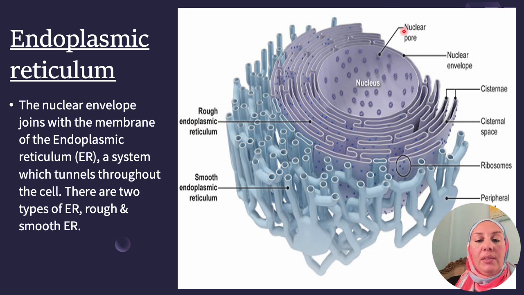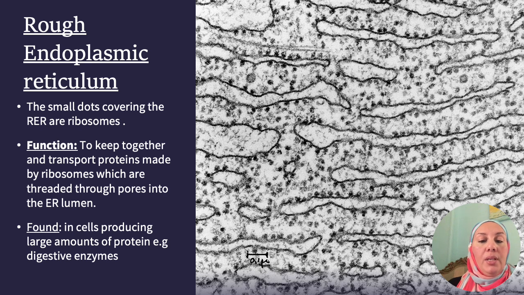Now you will note that this endoplasmic reticulum has on its outer surface many ribosomes. And these many ribosomes give it the appearance, as you can see here, these are the dots over here. These are the ribosomes on the outer surface of that endoplasmic reticulum, which made it appear as a rough structure to those who saw it and called it the rough endoplasmic reticulum due to the presence of these many ribosomes.